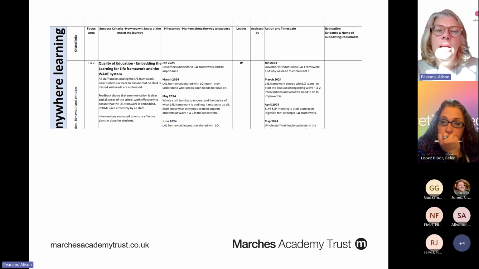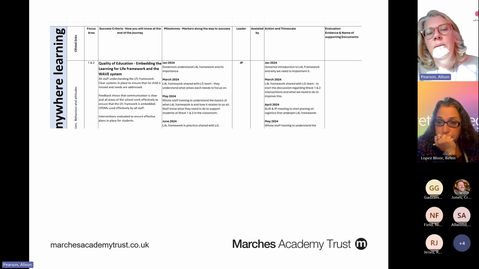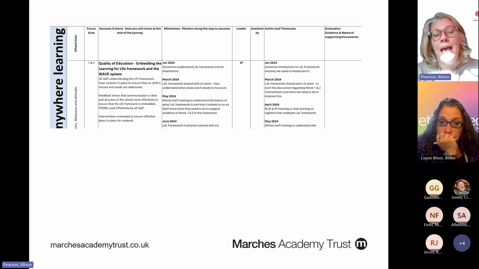The next column over, the milestones. There is no point setting success criteria at the end of the year and then getting to the end of the year and seeing if you'd made it or not. It's important to stop along the road, so we call these the milestones. You've painted a picture of what the end of the road will look like for success.